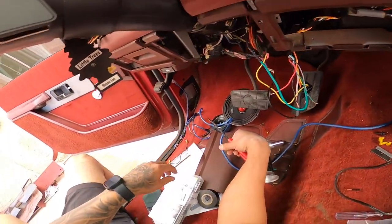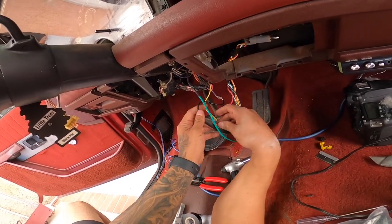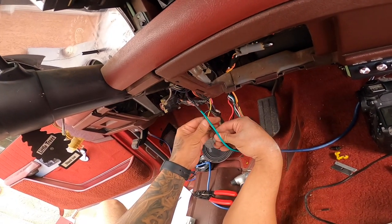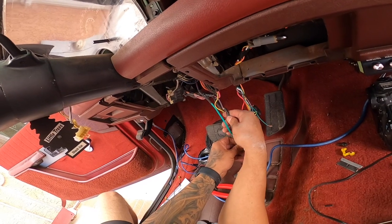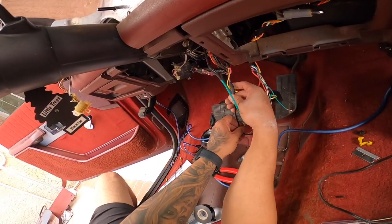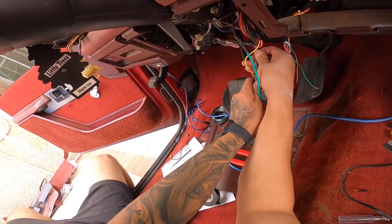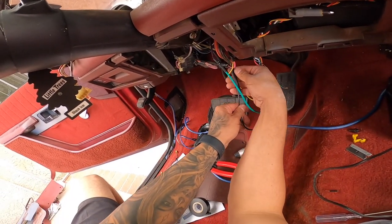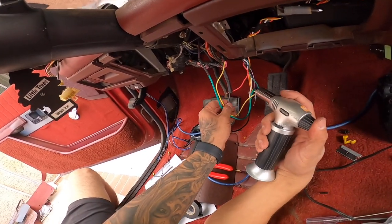The siren one. But let me go ahead and heat shrink this, and then we can mount our relay somewhere in here. I mean, I don't know. I guess this is just gonna deter those low life thieves, you know? Because in reality, I feel like the expert thieves, they know this truck like the back of their hand and they can literally just bypass this so easily, you know?